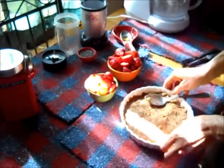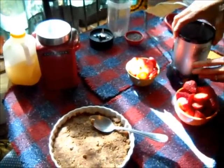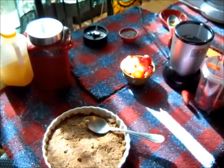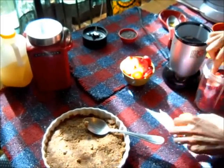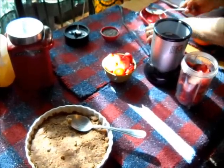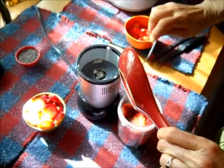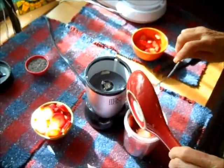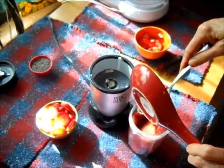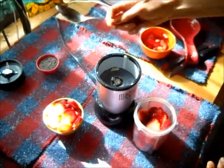And then for the strawberry part, you take a cup and a half of strawberries, and you can put it in your personal blender. I'm going to put it in the bullet here. And save some of the strawberries for the top of the bars. And a tablespoon of honey. You could also use any liquid sweetener of choice, like coconut nectar or agave. It does need a little bit of sweetening. And then a tablespoon of chia seeds.